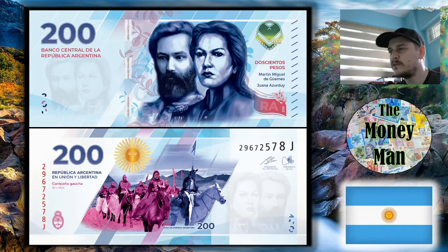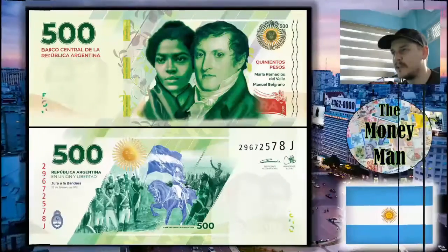So some of the portraits will be instantly recognizable, not only to Argentines but also to people who collect currency around the world and are well acquainted with Argentine banknotes. But I think this is a really beautiful banknote. You can see a military campaign celebrated on the back, 1814 to 1825. But let's have a look at the next denomination, which is the 500 peso note right here.